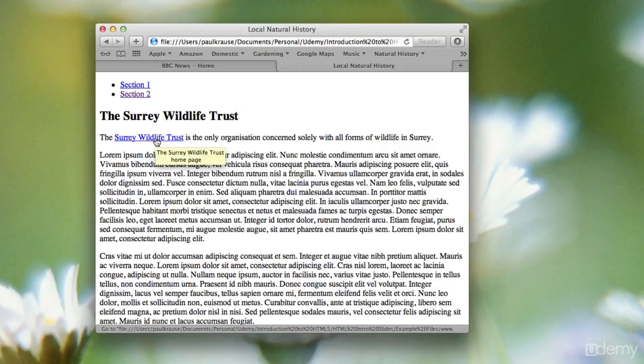Don't rely on that. If there is important information that you require someone to know about that particular link before they move there, then you can't guarantee that they'll have the patience to always hover their mouse over links and see what's going on there. So that's not something to be relied on either from the accessibility point of view or from just the general usage point of view.